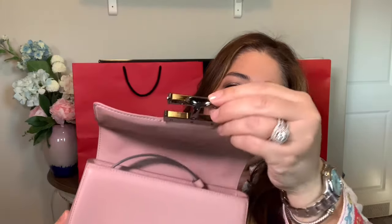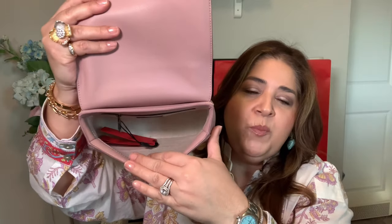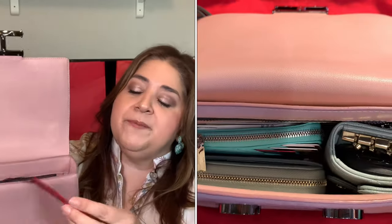It comes with a beautiful long, thin, adjustable crossbody strap. The inside is one big open compartment, which I love — whereas the Constance 18 has a divider in the center. I prefer an open compartment because I feel like I can fit more in and play tetris with my things. This bag actually carries all my essentials for the weekend. On the inside you have the tag, and the leather on this handbag is what they call baobab leather — a very beautiful, smooth leather with a minimal small grain.